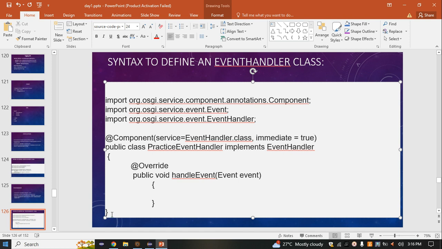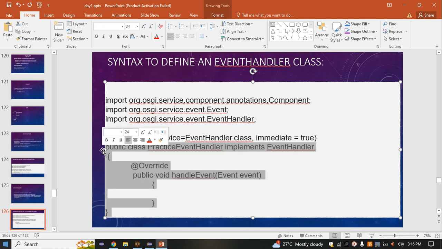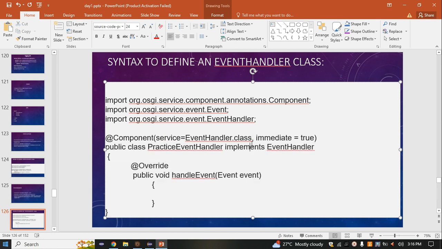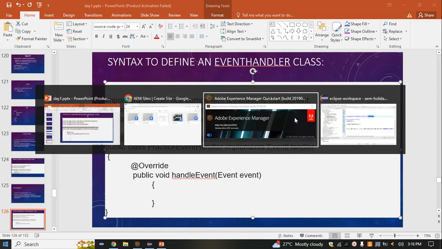Right now you are able to perform events, but which event you have to perform, we haven't mentioned here. We can perform the event, that is clear, because I have implemented the event handler here, but which event to perform, I haven't explained. So we have to define that inside this @Component. All this stuff we have to define inside this @Component. Okay, let's start. Just try to write the code.